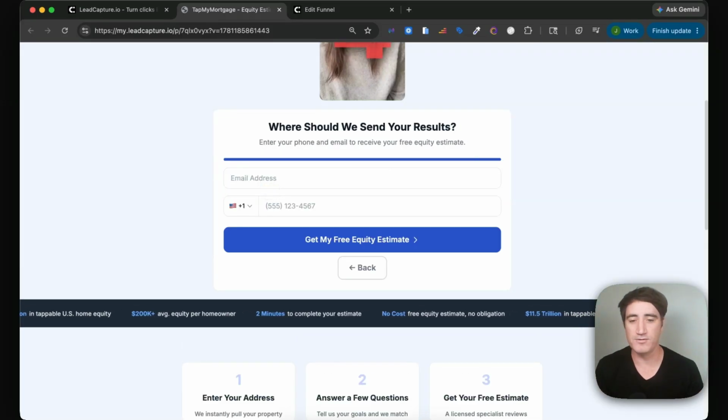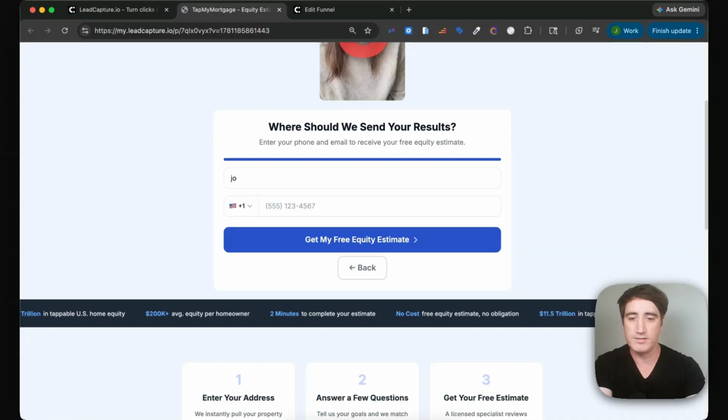Now, before we go on, this is where LeadCapture truly begins to separate itself. You have the ability within LeadCapture to validate an email address and to even validate a phone number, and to even block out specific line types. And I'll show you how easy it is to set all of that up. Typically, that requires a lot of different tools, but all of this is turnkey. Just flip a switch inside of LeadCapture.